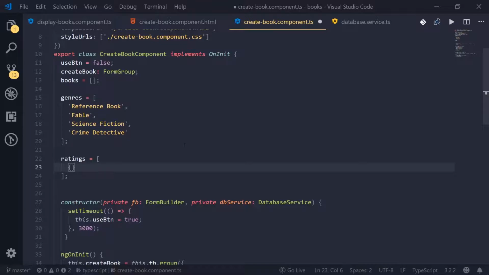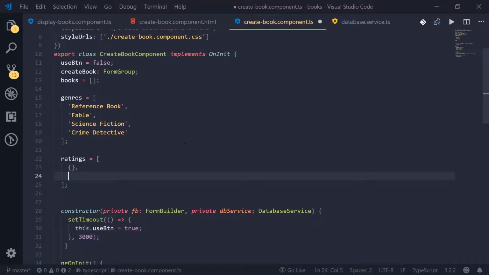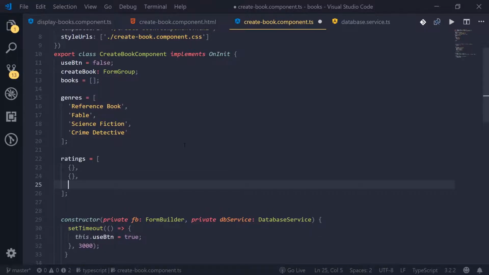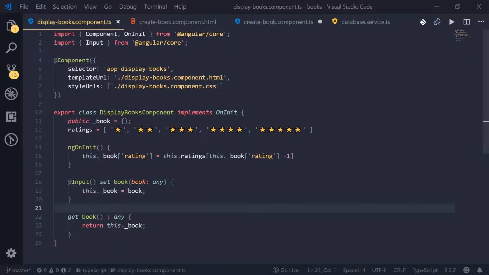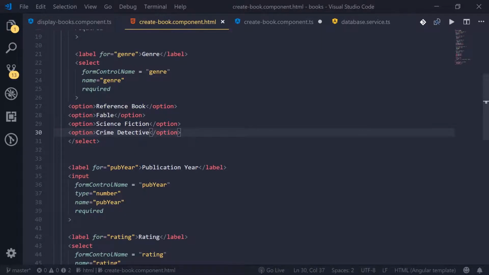So now let's go ahead and set up our ratings here. I'm going to make an empty object and a comma. And because we have 5 different levels of ratings, I'm going to add this 5 times, and then I'm going to go grab that star that I copied earlier and come back here.